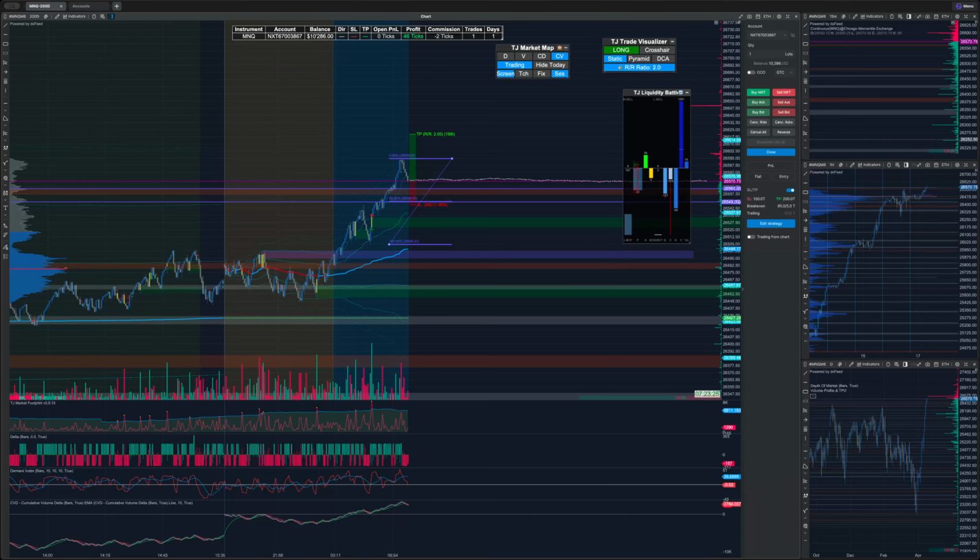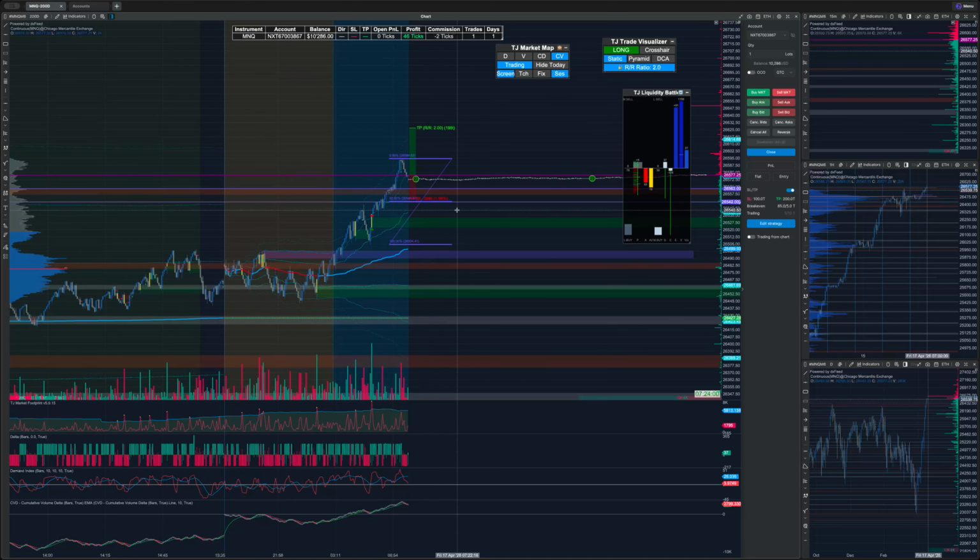So as we can see, the market ran further higher. Imagine we would have left that entry running until here, it would have been 285 ticks. But we need to not let it influence us. Now, before I enter any trade, I'm gonna wait until at least 50% retracement latest here, or even if I don't see any bullish candle, then I'm gonna go for retracement even until that level here.